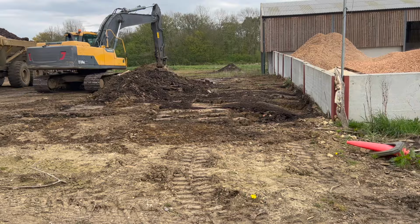And yeah, in time I think I want to try and stone down this area here and then we can put slab wood on here and chip directly into the clamp. So yeah, the weather's finally turning, we can get back to tidying up things really. And you know, it all takes a bit of time, but this was getting quite soft because it's all sort of made up ground that we had here before when we put in this in our clamp. So yeah, there we go, all good stuff.